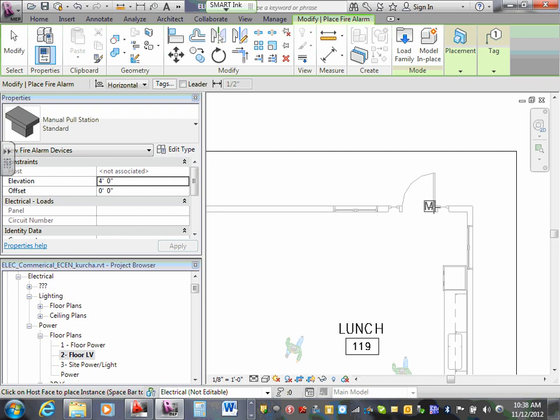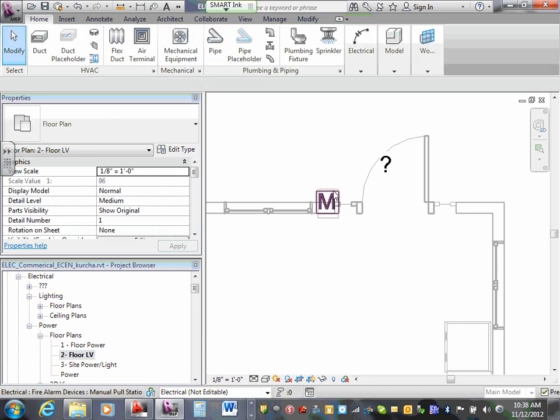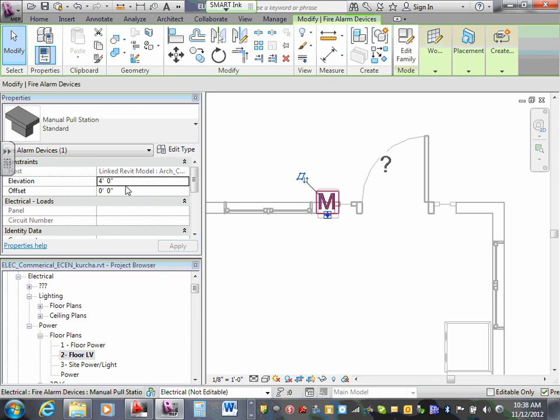Can you guys see I'm holding it in my hand here? I'm going to go right here next to the door, right next to that door. And I'm going to put it maybe right in this area here. Just in here. So right here, manual pull station. Can you guys see that? If you click on it, it's mounted at 4 feet. If you don't like the 4 feet it's mounted on, typically 4 feet is adequate based on the code. So it's mounted 4 feet, leave it alone.